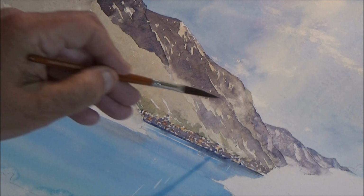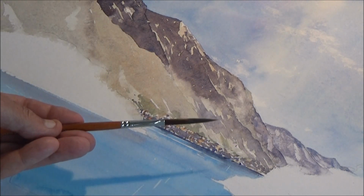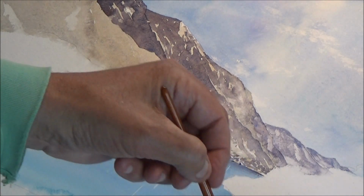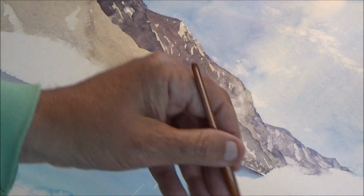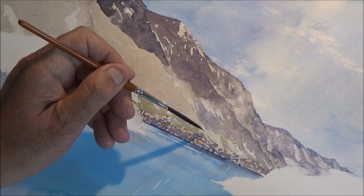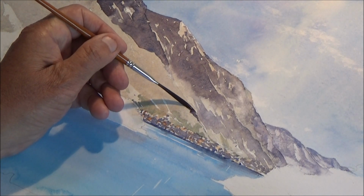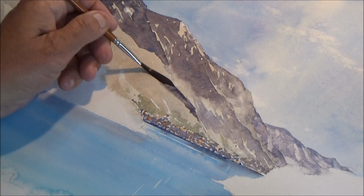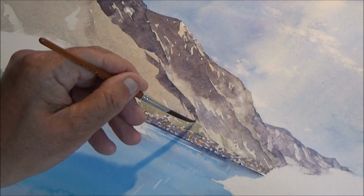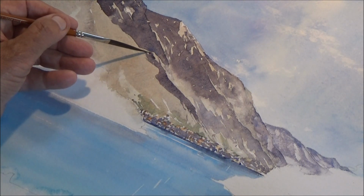Because I've noticed that there's some similarities here and the brush strokes here and here, I'm switching now to a sword liner brush, which is one of my favourite brushes, because I just want to make sure I get a different look to this area. So I'm going to load that, they hold massive amounts of paint. So I'm going to use the tip to try and get some finer detail down here. And then if you just press, it's a great way to paint waves as well, just press and you can just drag. Drag some of that colour down into here, and you just get a completely different look then.